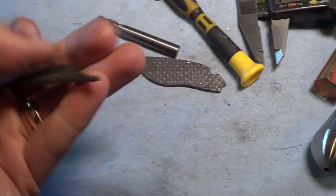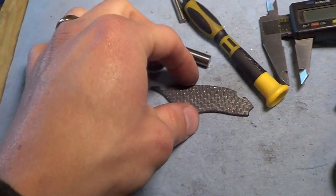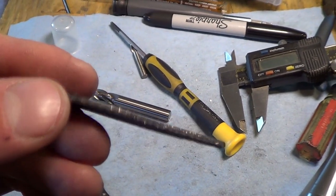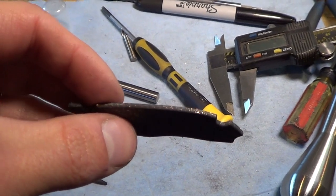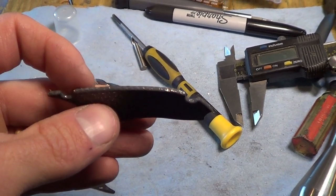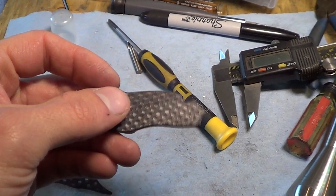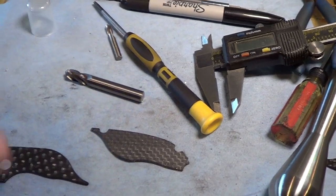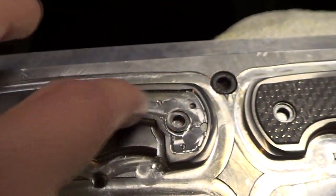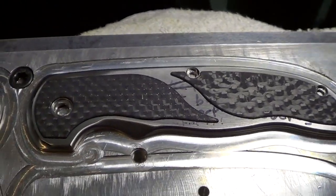I've been having excellent success making these inlays — I've had to tweak the tolerances a little bit inside the hole, that's about it. Lightning strike carbon fiber — it has little copper, bronze, or brass filaments inside. The theory is that it was designed for aircraft to dissipate a lightning strike, but now knife maker Matt Diskin from Vulcan Knifeworks is pretty much the exclusive maker of this material. I've met him at a few knife shows, really nice guy. Machine a pocket like so and press in the inlays. Oh, nice — love it. Absolute perfect fit.